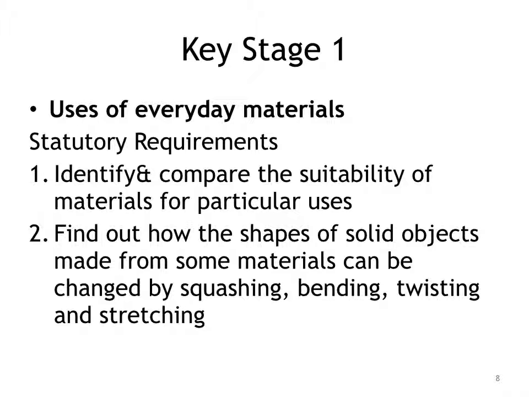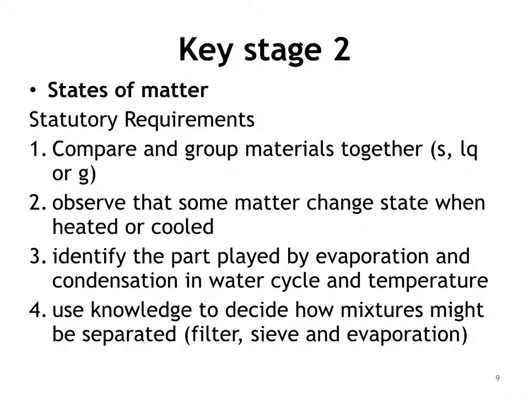Okay, so let's look at the second stage. Now, in key stage 2, the pupils would need to be able to compare and group materials together according to whether they are solid, liquid, or gas. Secondly, to observe that some matter change state when it's heated or cooled. Okay, so we want to look at the changes in the matter here.